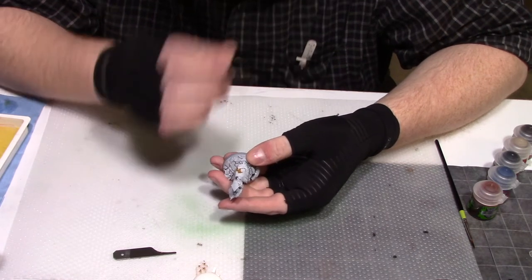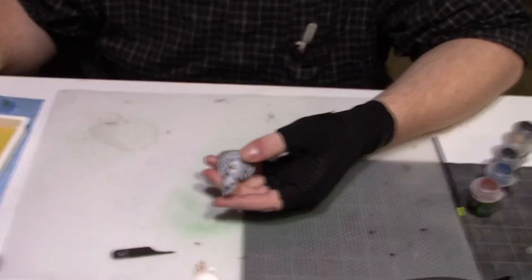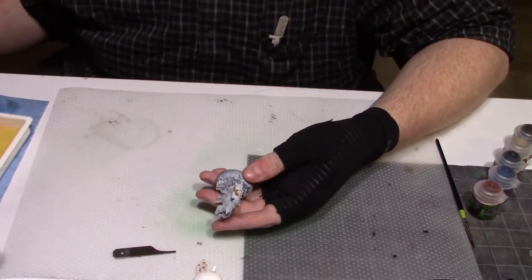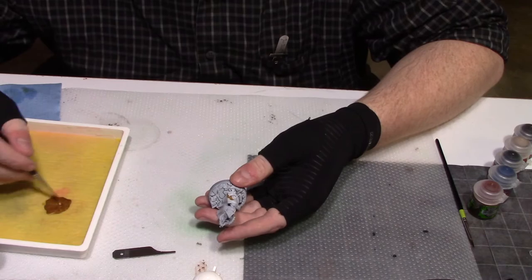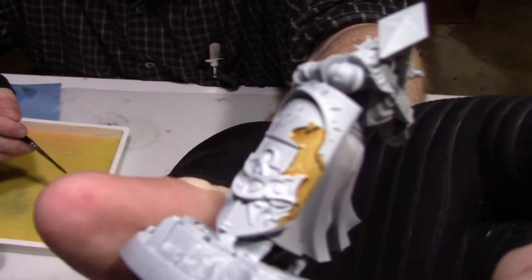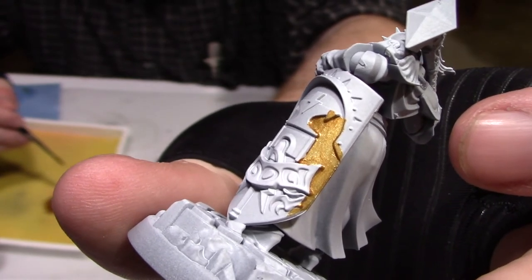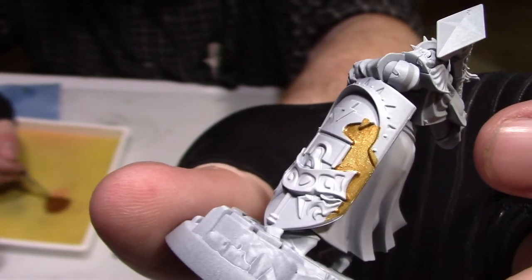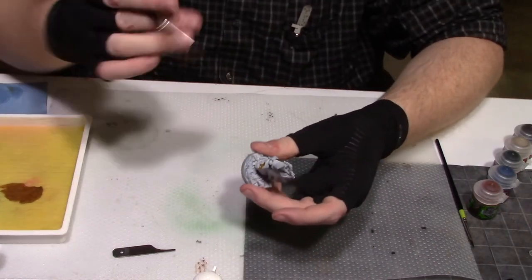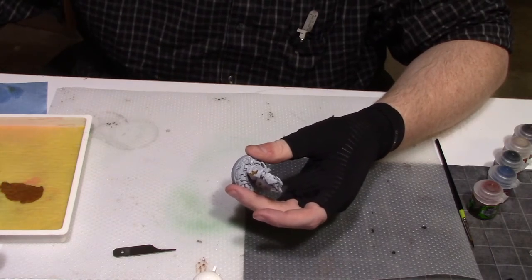Like I am right now. So I'm going to thin my paint just a bit more. Here, I'll spin this around so you can see. You can show them why you're doing it. Now, if you look close, there are some slight brush strokes forming right in there, and you can see tiny little ridges of color. Because of that, I'm going to thin my paint just a bit more so that it comes out nice and thin. But again, I'm doing multiple thin coats, so I should be able to hide that by the time I'm done.